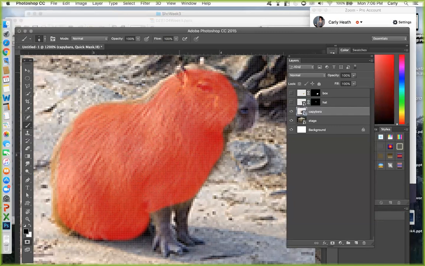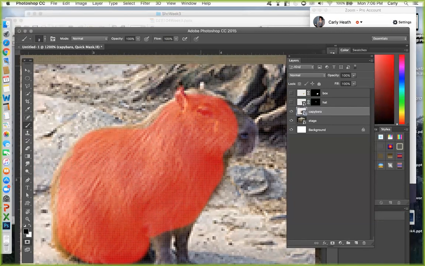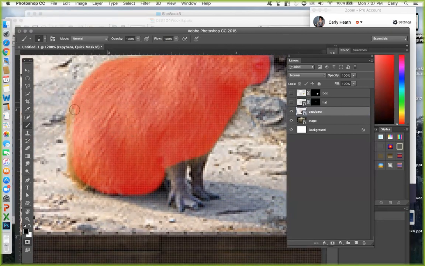So shrink my brush size down. And just shrink your brush size down, use the brackets to get all those little details.